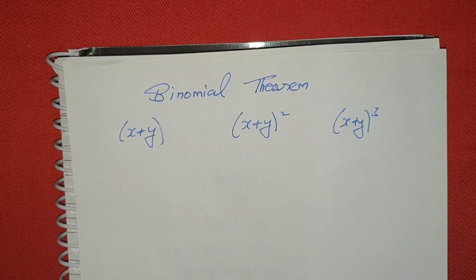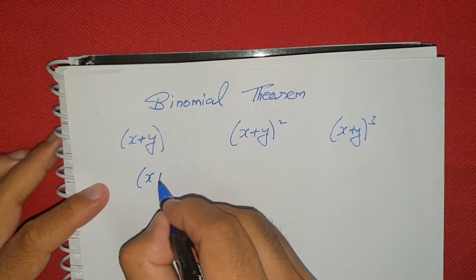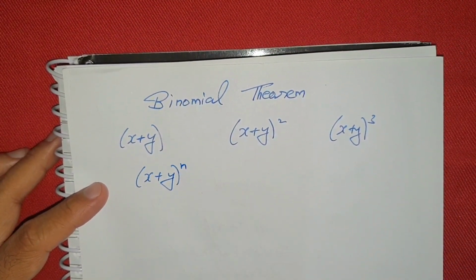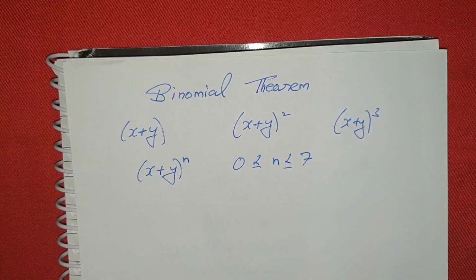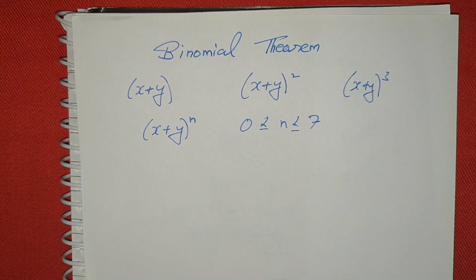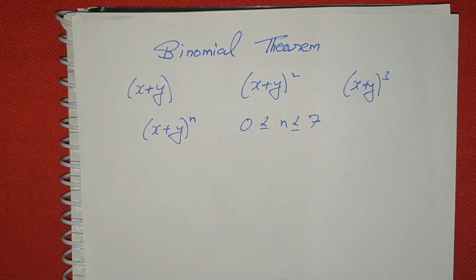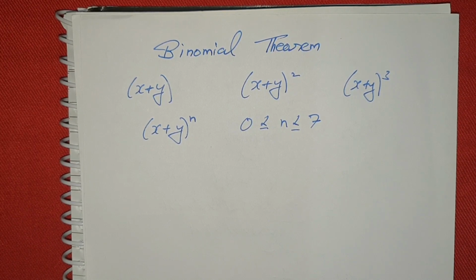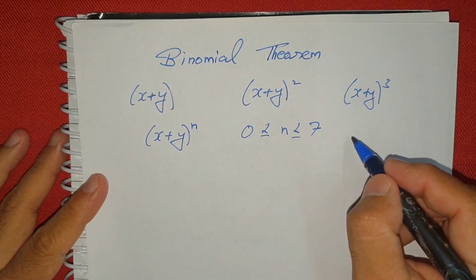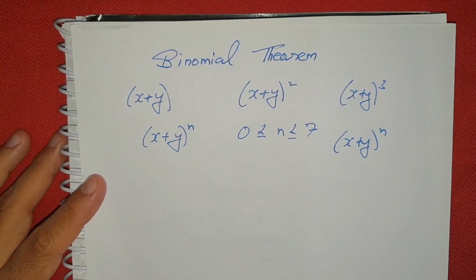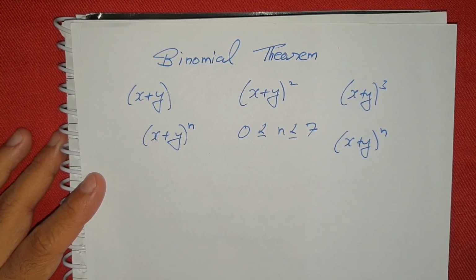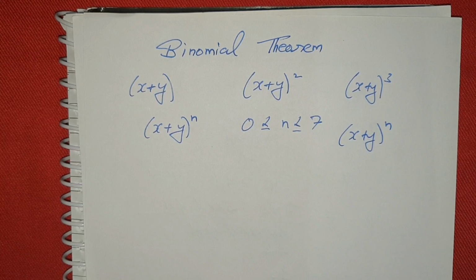Now see, the ancient mathematicians knew about the expansion of x plus y to the power n for n between 0 to 7, but this is just a history part. Around 1660, I think around 1600, B. Pascal introduced the Pascal's triangle for the expression of x plus y to the power n. So basically the Pascal triangle gives the coefficient of various terms in the binomial expansion.